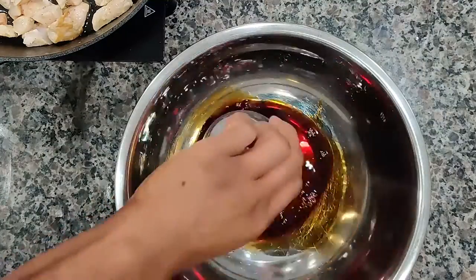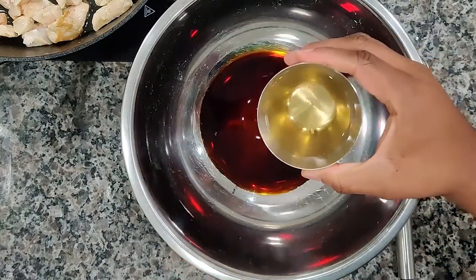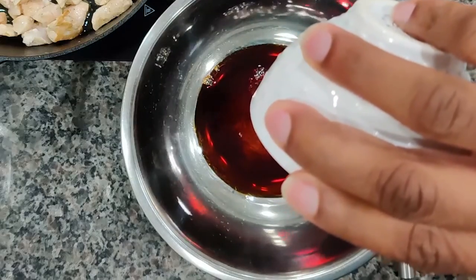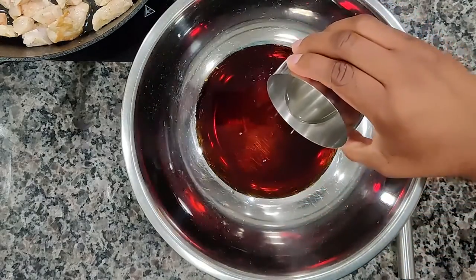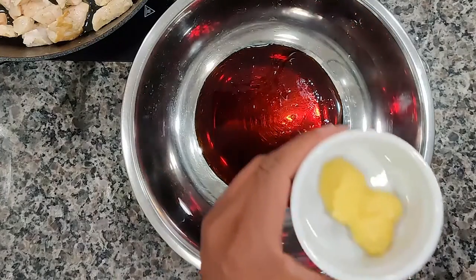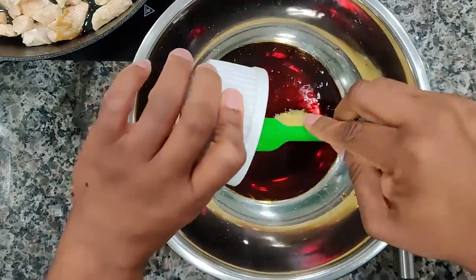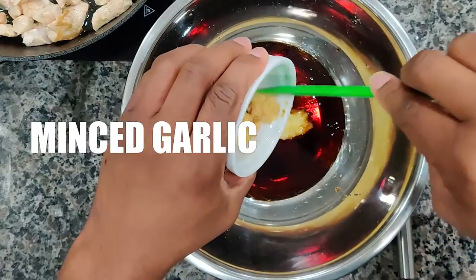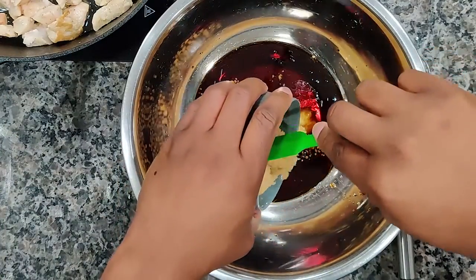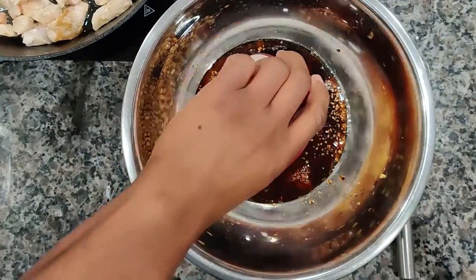So while that's cooking away, we're gonna add our soy sauce. We got our rice wine vinegar. We got our sesame oil. We got our sweetener. This is our honey substitute right here. We got our minced ginger. We got our minced garlic. Now that minced ginger, it goes a long way, so you can determine how much you like, okay? We have our brown sugar. And we have our cornstarch.